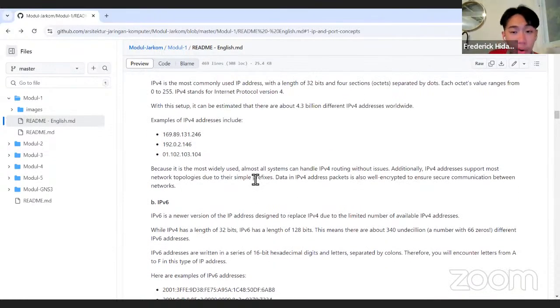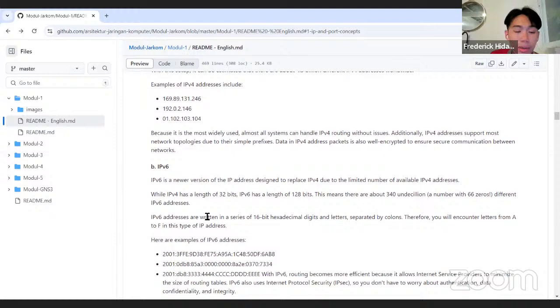We have talked about the 4.3 billion IPv4 addresses before, and back when they made this one, people thought that 4.3 billion was enough, but they were wrong, and IP version 4 has come to its end. So they made IP version 6, a newer version of the IP address, designed to replace IPv4 because of its limited numbers.